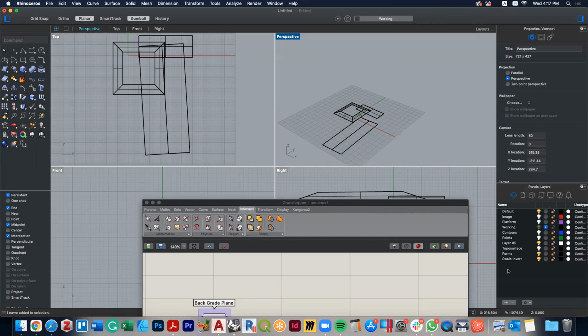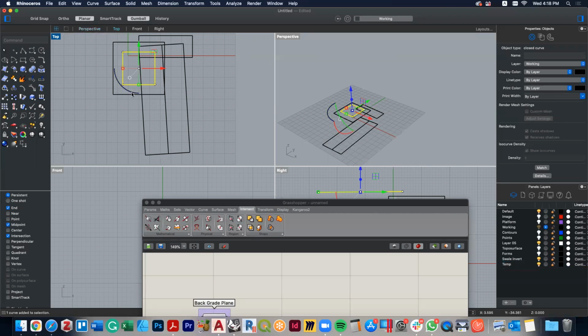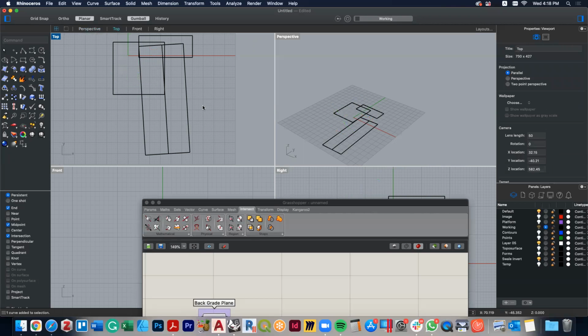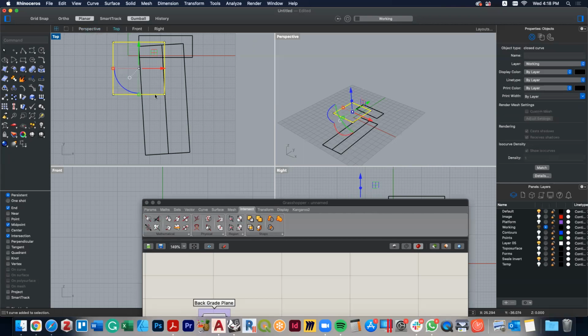So what I'm also going to do now is turn off these form layers. I've turned off those form layers, and I'm also going to create another layer that I'm just going to call temp. I often use a temp layer, and I'm going to move these things together and put them onto that layer called temp, which I'm going to freeze, because I just want to have the geometry that I'm working with. I don't want to have anything else, because this next stage can get confusing. So similarly, I'm going to move this one.